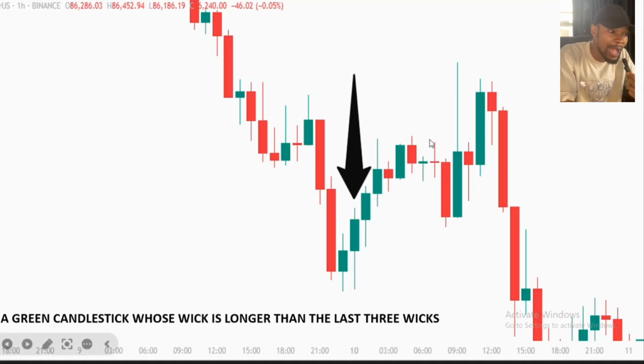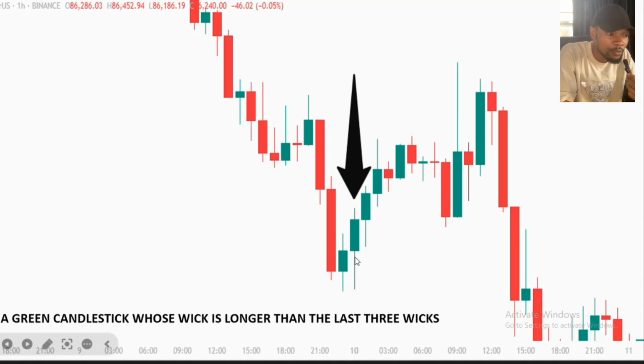But when the upper wick is longer like this, it means sellers are pushing down. Sellers are pushing down. So if you see a very long upper wick, it means that the price might start coming down, and that's what we found here. All right. But when you see a very long wick on the bottom side, it means that the price can start going up, and that is what we find here.